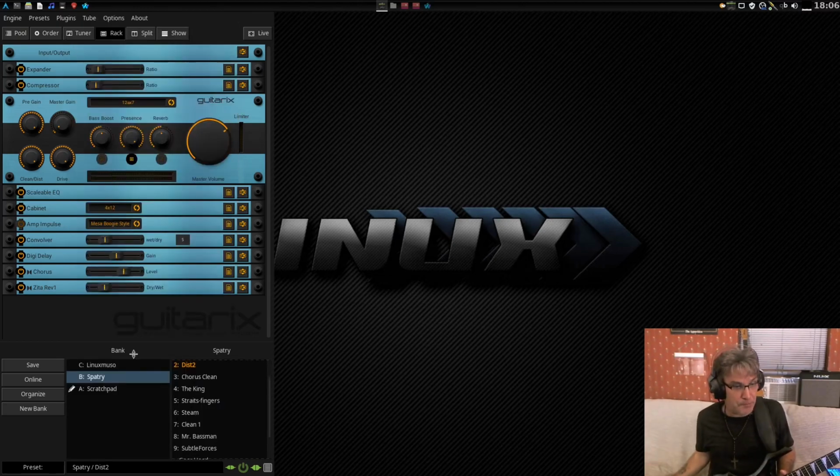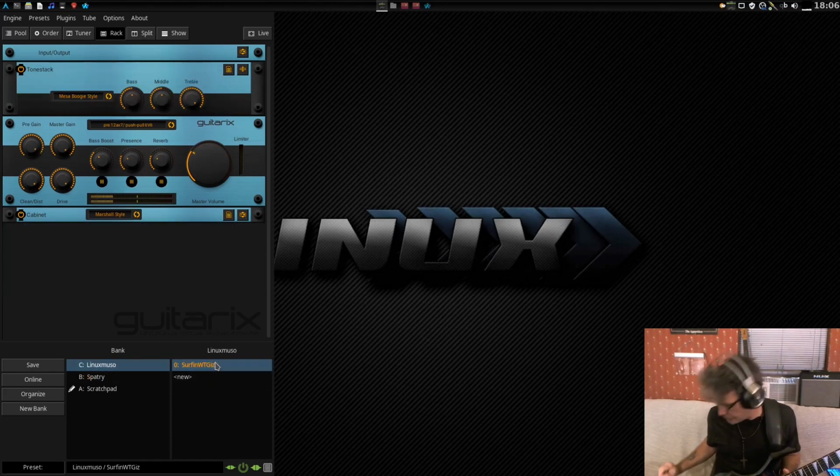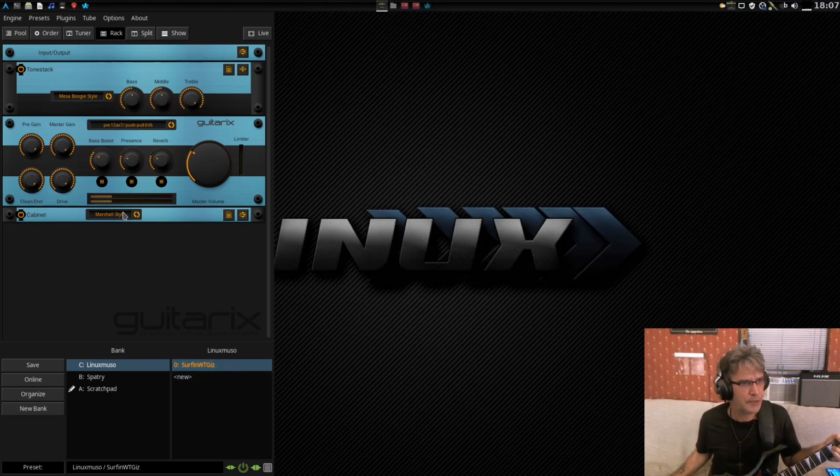Now, I've been through most of these, okay, and of course this one isn't labeled exactly what it said it was, which is weird. But let's see what we got here with this effect. I wasn't expecting something that heavy. And you can see that it's got several different cabinet styles, so we can change the sound.